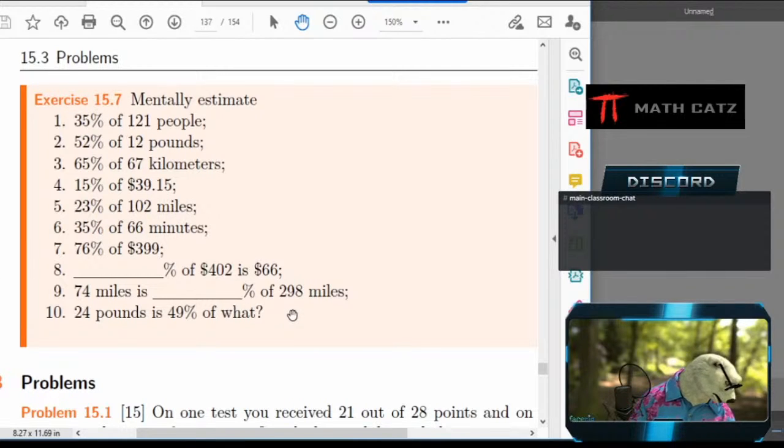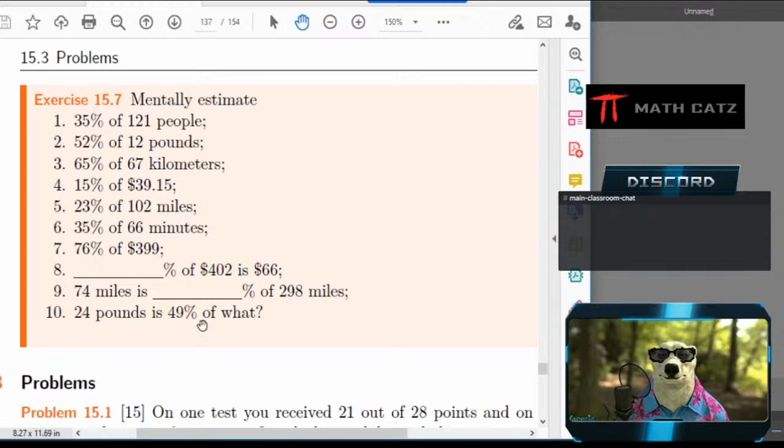But if you do budget questions, or you just think about, okay, how much money should I take with me on a trip? You just want to be in the right area. It doesn't have to be precise. It depends on the needs. Or if you're looking at miles, for example, and you want to make sure you have enough, you want to estimate and then just add a little bit more to make sure that you have enough. It depends on the situation.